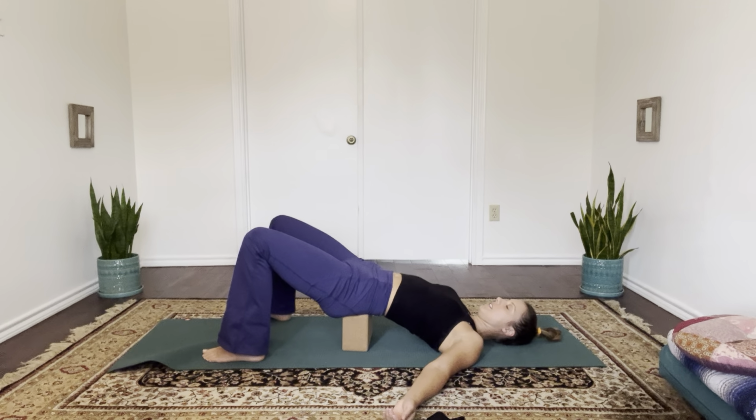glide your shoulders down the back and then gently press through your hands and arms. So your shoulders are going to feel nice and far away from your neck. Yeah, that looks beautiful. Now tuck your toes. Lean back towards your toes. Inhale with me.